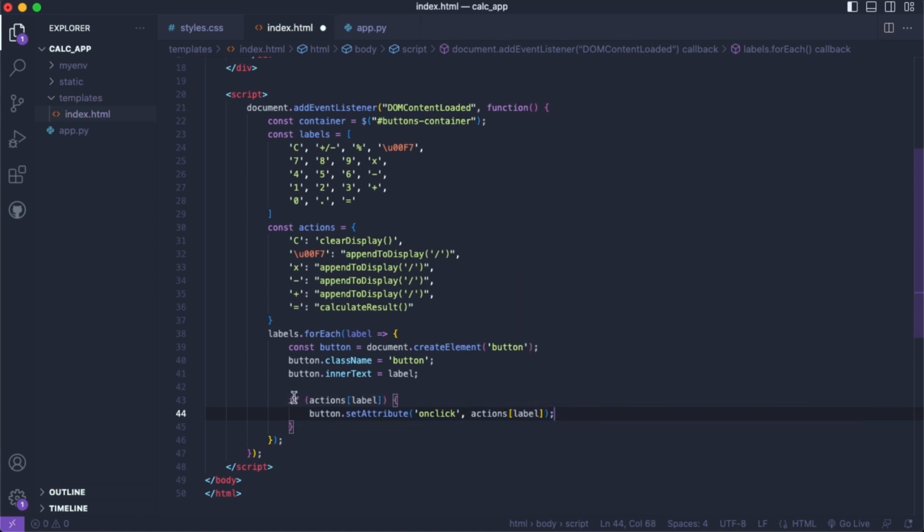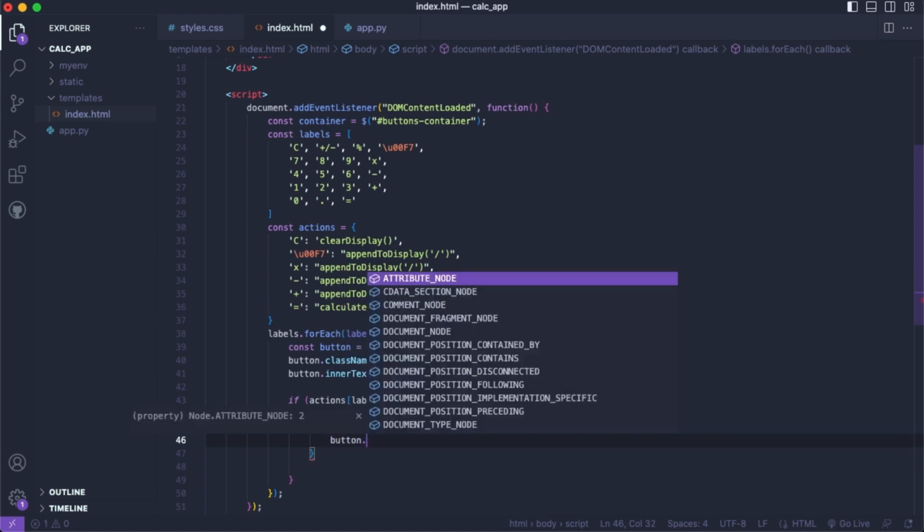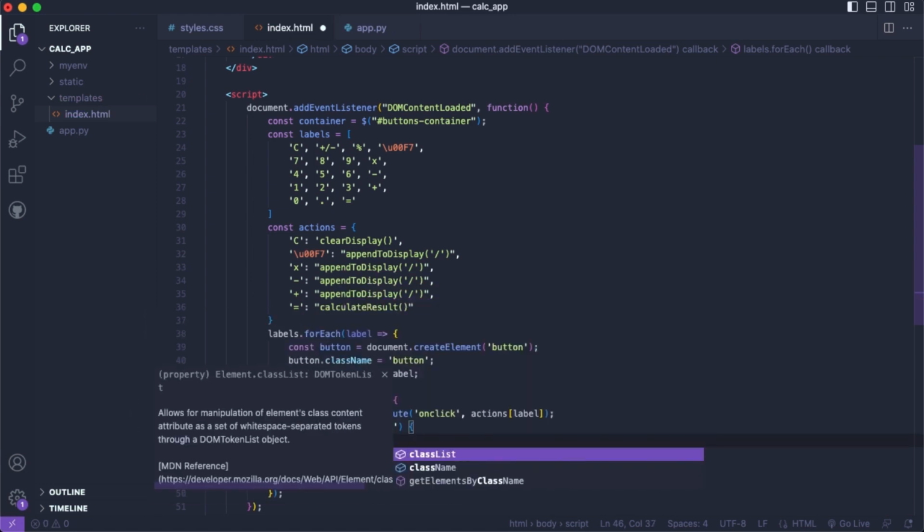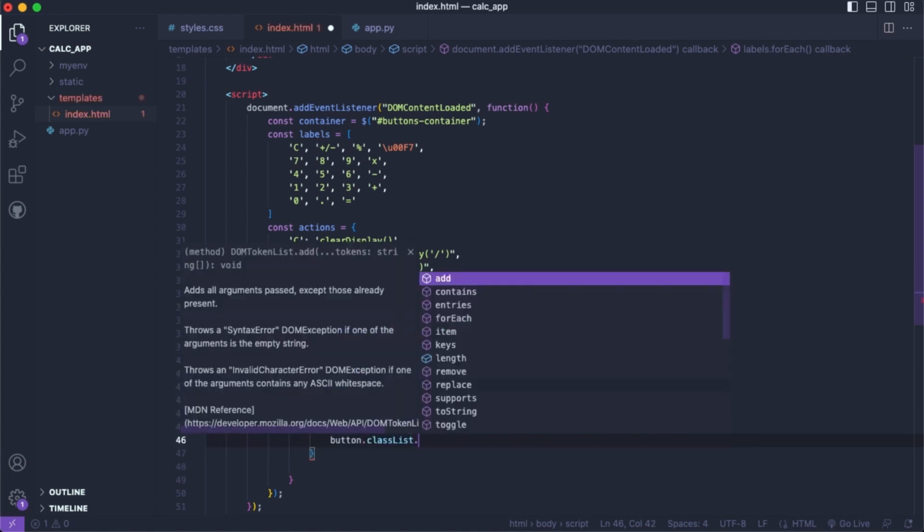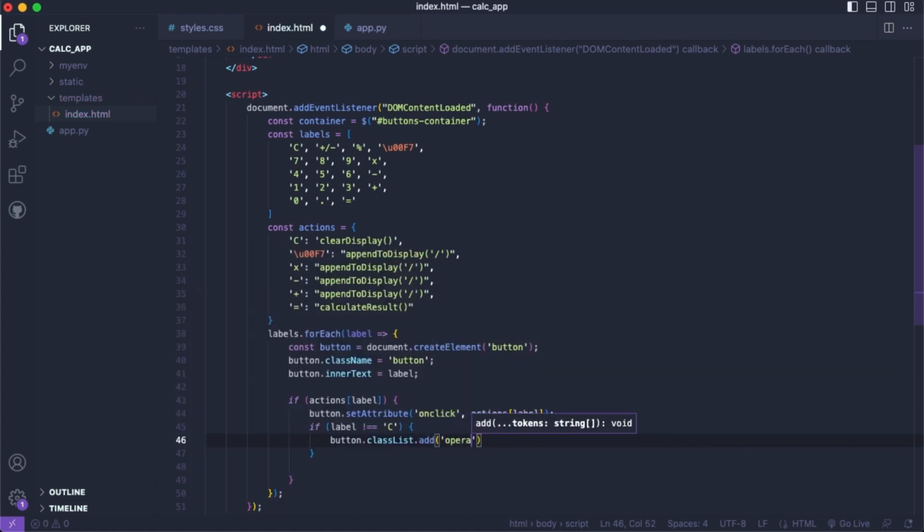So if it's got an action with the label, so the first loop through, the action does have the label, so C would match C, then we are going to create an onClick attribute. So the onClick attribute will have clear display. And then we are also going to say if the label does not equal C, then we are going to add a class to the button. So button.classList.add, and we'll say operator.